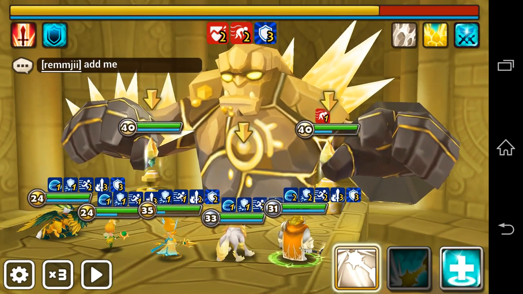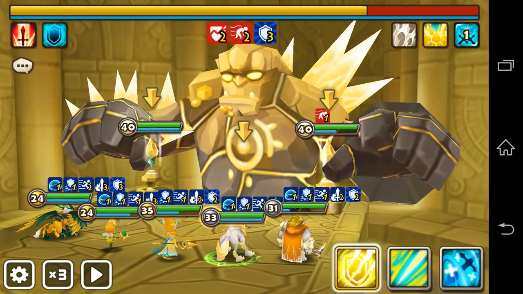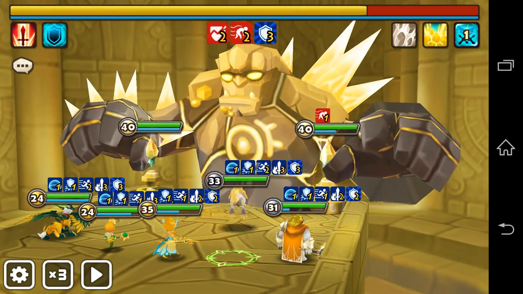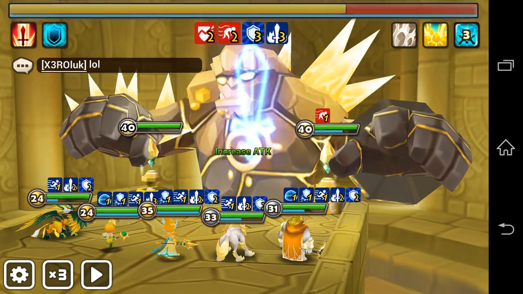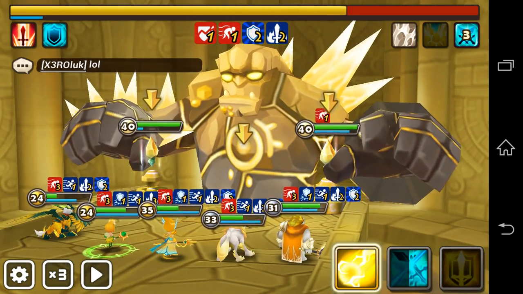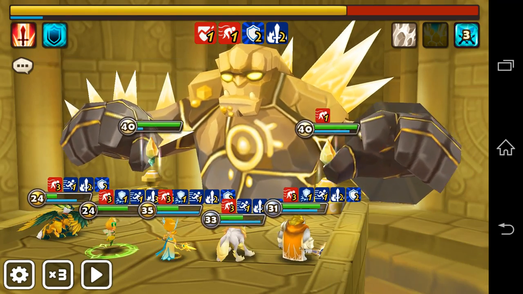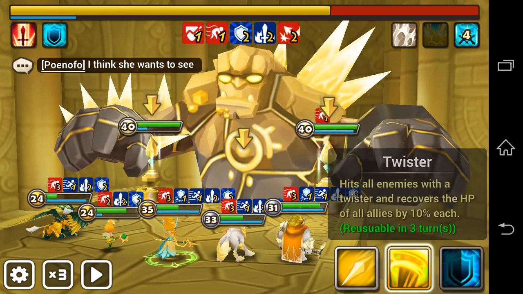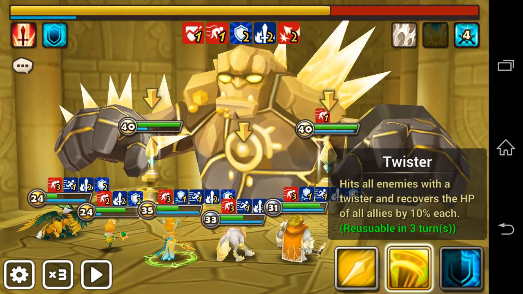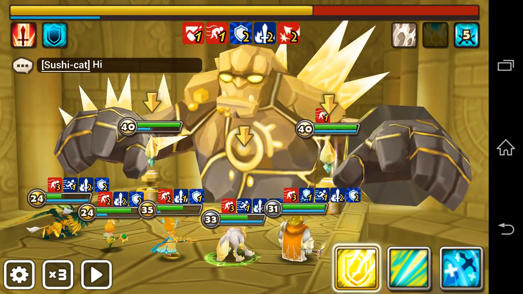There we go. So we shouldn't get any damage there, although a shield has been destroyed, but still not used that attack buff on the giant yet, which is quite irritating, because I could have used my C's there. Right, so as you can see, it does massive damage. So you want to play it carefully if you're going to play with characters at this level. So I'm going to use Twister here because it recovers 10% of everybody's HP.